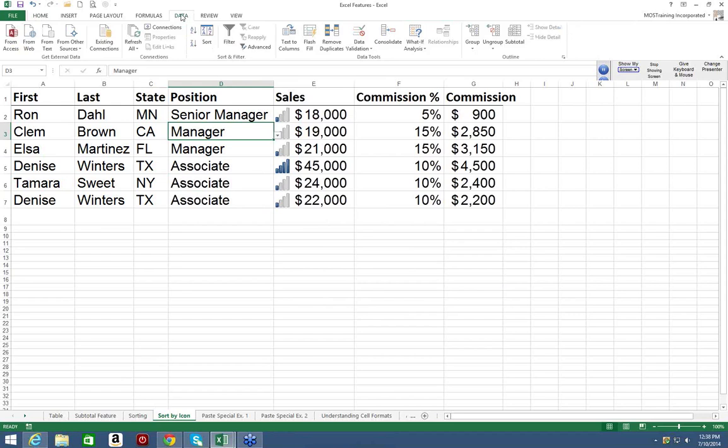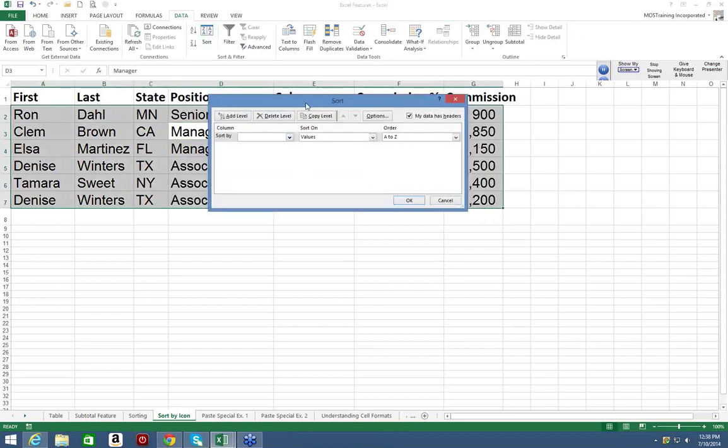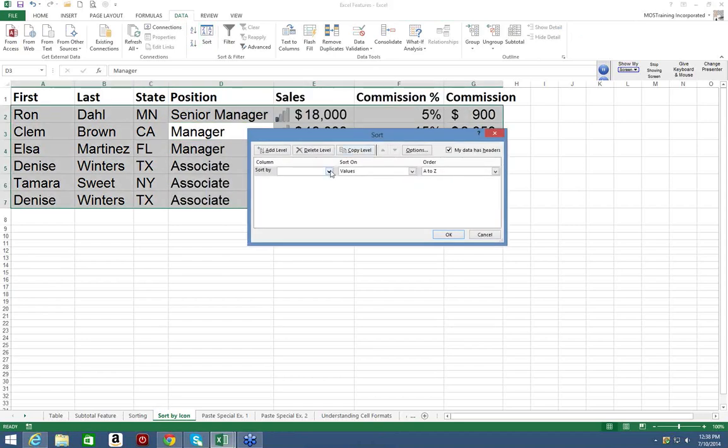Data ribbon, back to the sort button, and then I'm going to choose sort by sales, and then the sort on, notice the option cell icon.